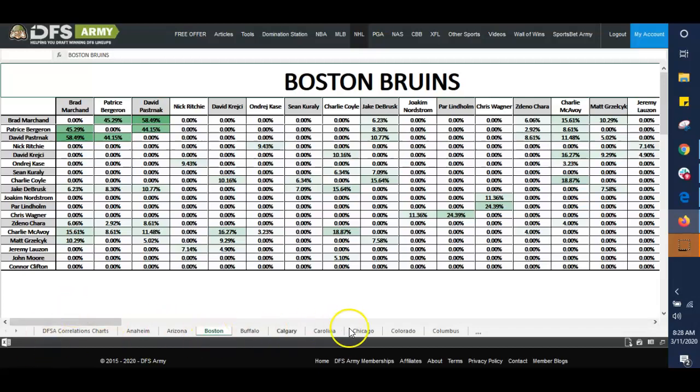If you could flip through these teams, and I'm not going to show you this because it's VIP information, and find like a Jack Eichel, that's pretty much the major source of scoring on that team, and he happens to be a center, he's going to score more goals probably than a Pastrnak or a Bergeron. And so you've got three goal scorers that may factor into some assists somewhere, but you've got the primary goal scorers on that top unit. And that's how you're going to drive your GPP lineups a little bit deeper.